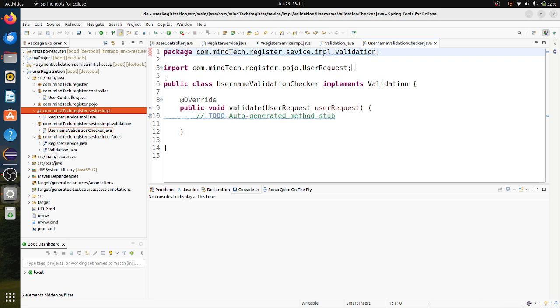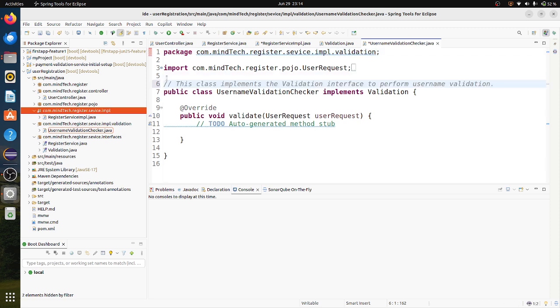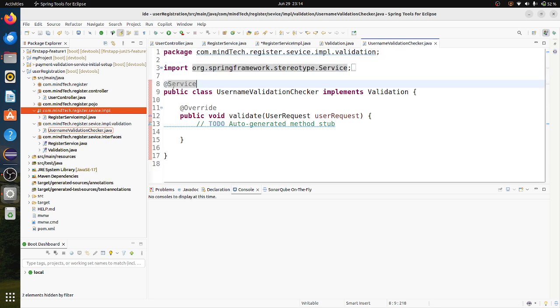It is a service class, so I'll annotate it with Service. Whenever this object has to be created by the Spring container, it will easily create it if you annotate something like this. Maybe Service we can write, Component we can write, or RestController. So based on our requirement we can annotate the classes, maybe Service or Component. Here it is a service class, so that's why I am writing the Service annotation.